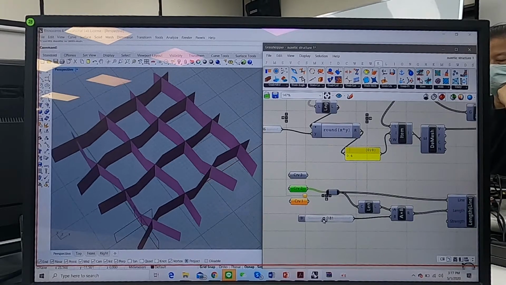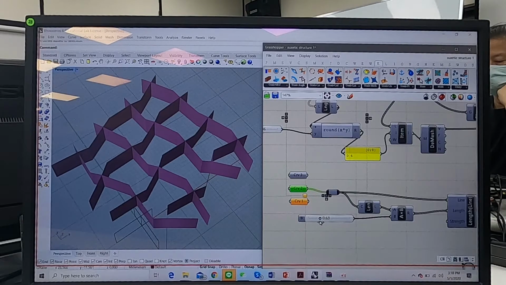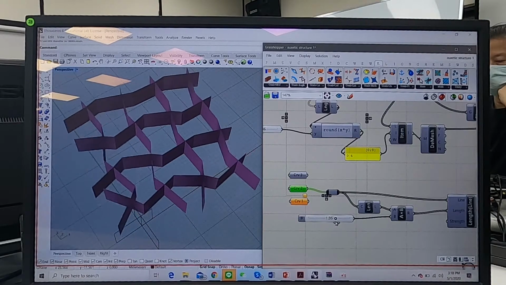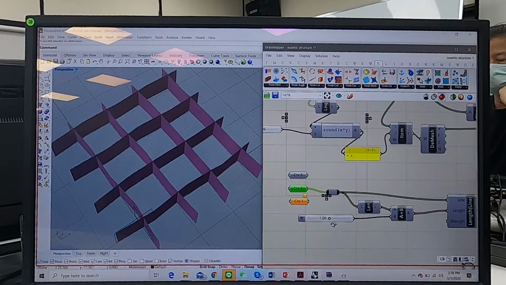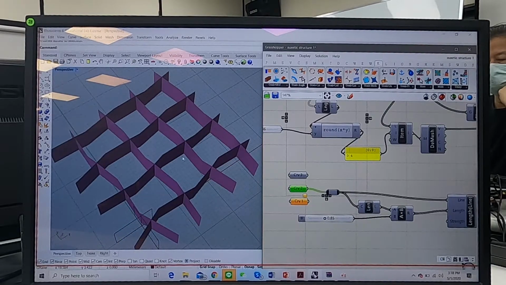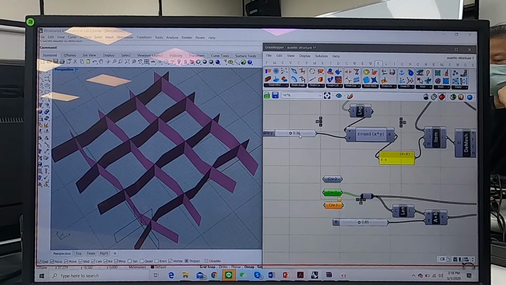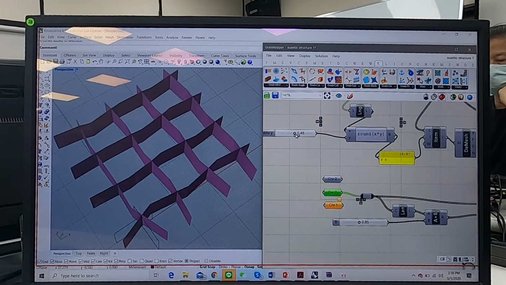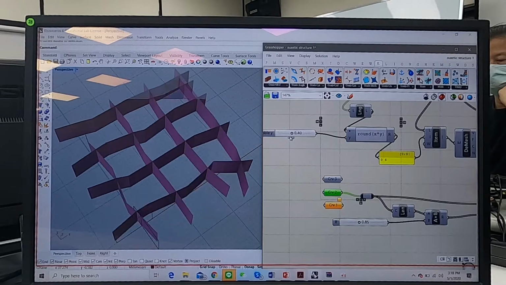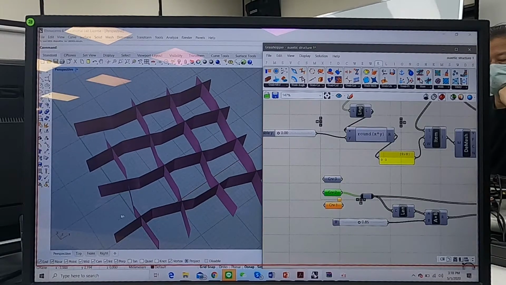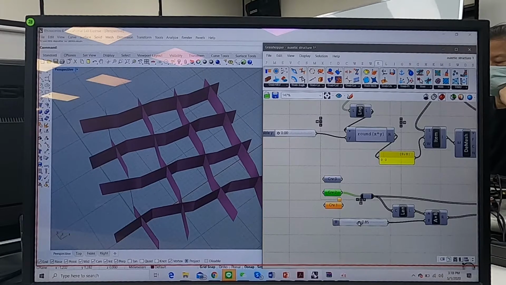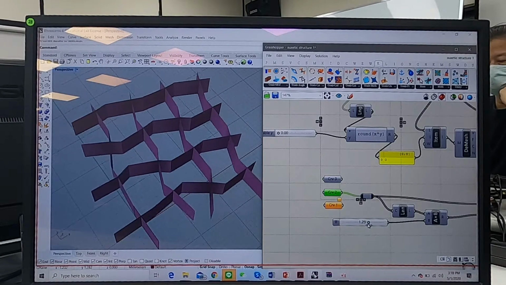So if I extend it or shorten it, then I can control the entire structure. And here, this one is anchored, and I can change the anchor. So when I slide here, now this one is anchored, and I can control the actuator.